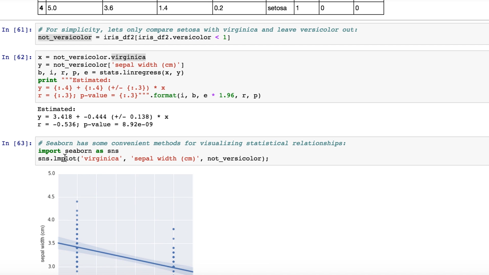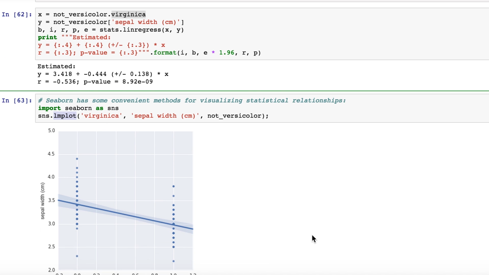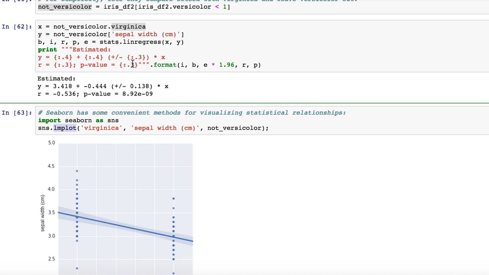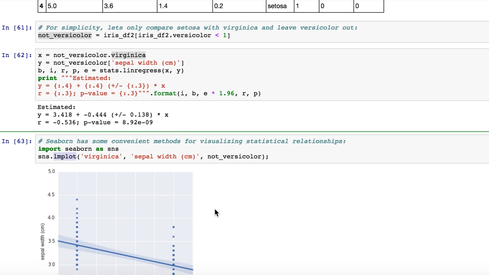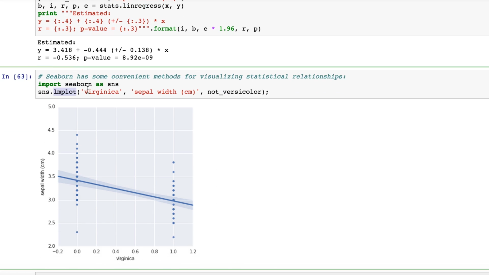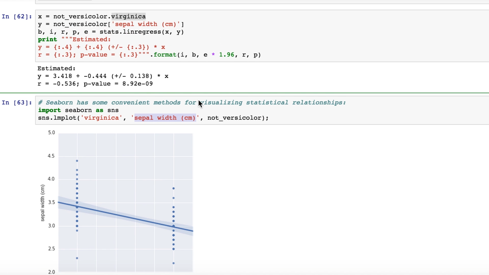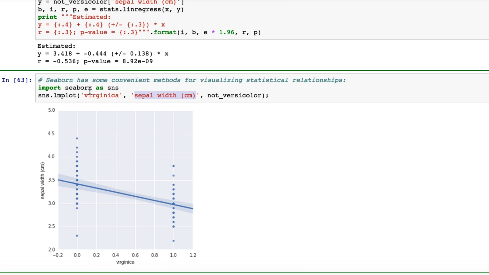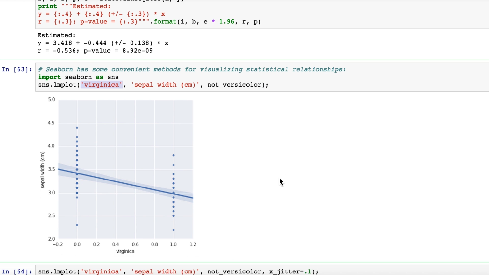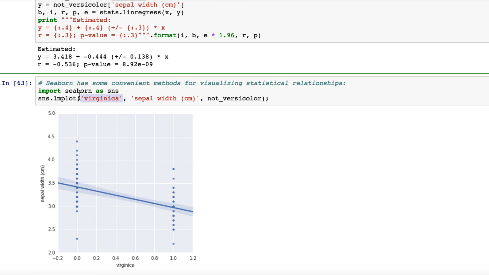That's linear model plot. And the lmplot is limited in much the same way that stats.linregress is limited. We can only give it one x and one y. Well, all linear models have only one y. So this is only for simple linear regression. Although if you look into it, there are some pretty neat things you can do for other variables, but we'll leave that out for now.